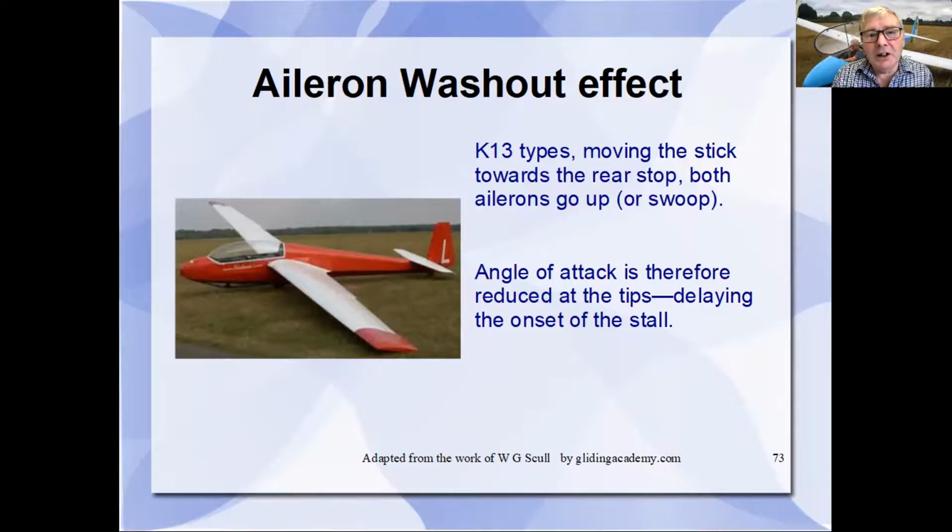So it's a very elegant way of dealing with the angle of attack and introducing more washout at the stall, and useful when we're landing, for instance. So as we land, as we're progressively coming back on the stick to hold the glider off the ground during that last part of the hold off, we find that both ailerons start to go up. It introduces more washout at the wing tips, and we're taken further from the stall. It just delays the onset of the stall, and so the landing is going to be at a lower airspeed.